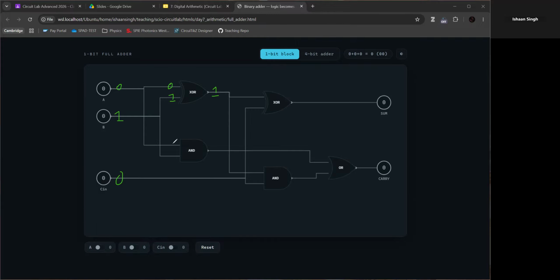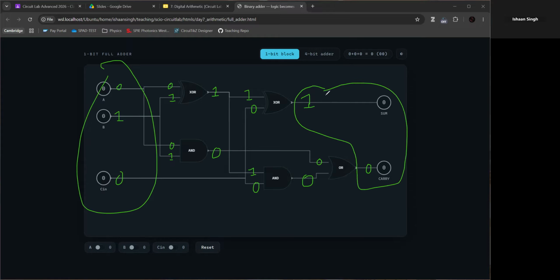This AND gate is receiving 0 from A and 1 from B. So this AND gate is outputting 0. What about this XOR gate up at the top right? Well, we're getting 0 from carry in, and we're getting 1 from the previous XOR gate. So this is going to be a 1 as well. Now, what about this AND gate down here, the bottom right AND gate? Well, we're getting a 0 from carry in and a 1 from the XOR gate. This is going to be a 0. This OR gate is receiving from the output of the AND gate a 0, and from the output of the other AND gate a 0, so it carries 0. Does that make sense if you just focus on the inputs and outputs?